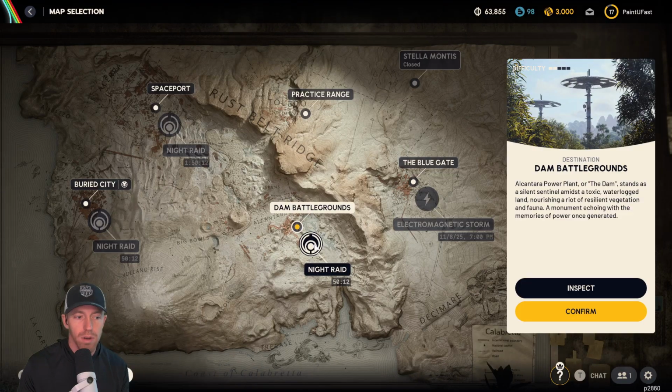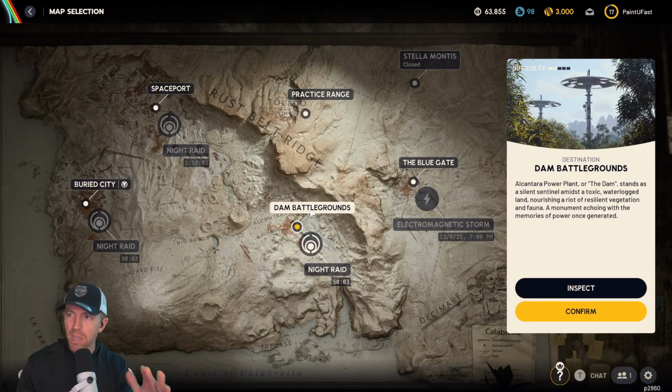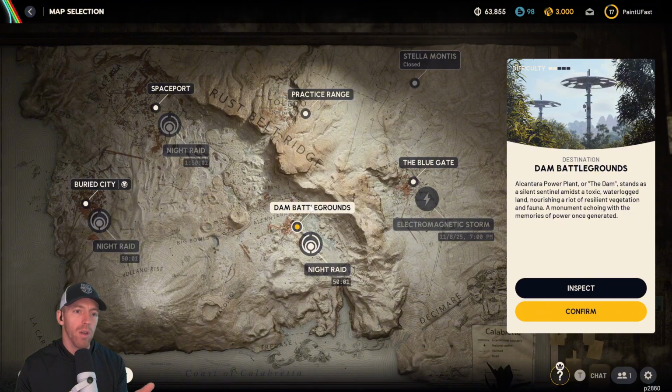Now, there are night raids that are available, and then there are a couple different maps. Some of the missions and objectives you'll need to go to different maps on later. But Dam Battlegrounds is kind of like the good base level, not too many ARC, reasonable PvP interactions, a good place to go.